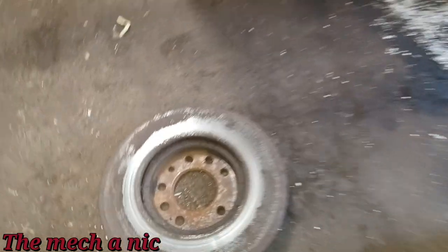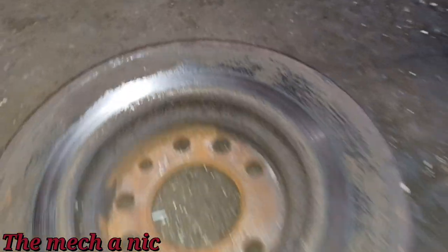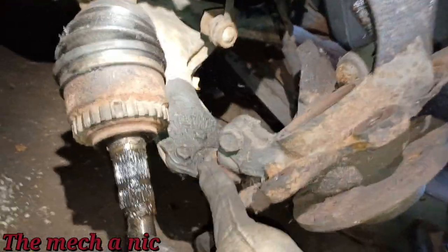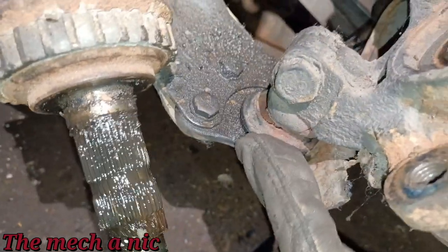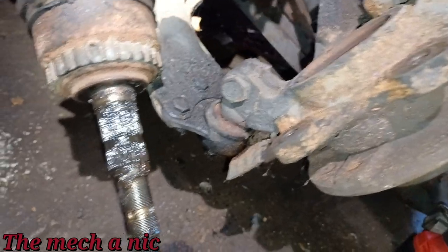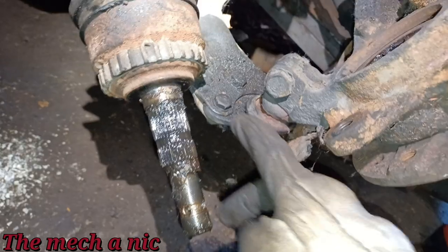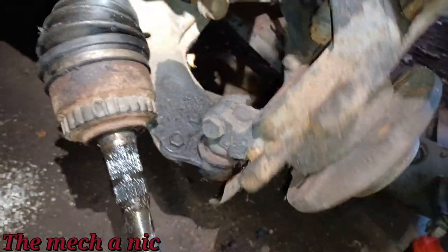And here's the other side of the rotor on the front left side. That much contact area where the pad is actually touching the rotor. I'm ready to pull out the CV shaft, but one thing I noticed is that this ball joint is actually bad right here, and I did not notice it. I didn't buy a new part, and that sucks, because right now would have been the ideal time to change this ball joint. You can see it, this one just bolts in, so it would have been super easy right now that everything's taken apart.